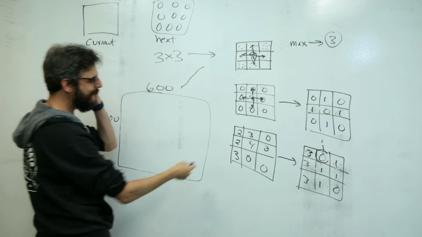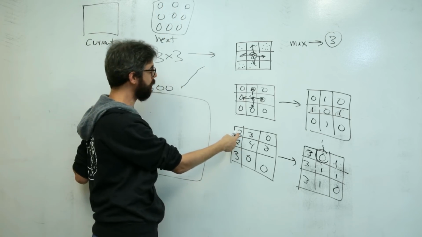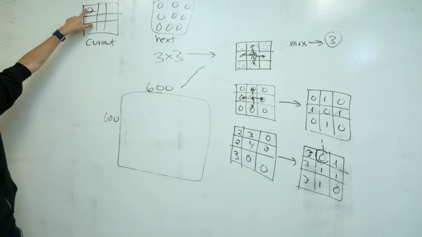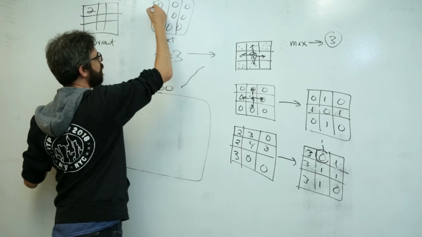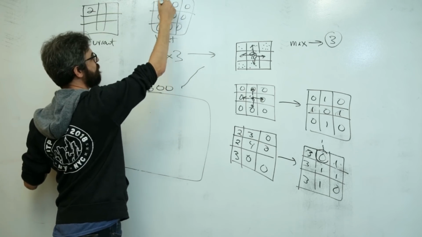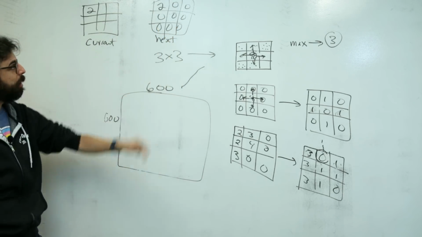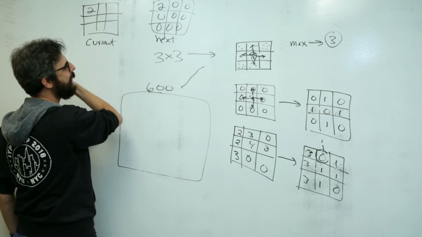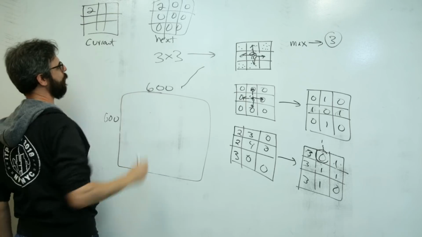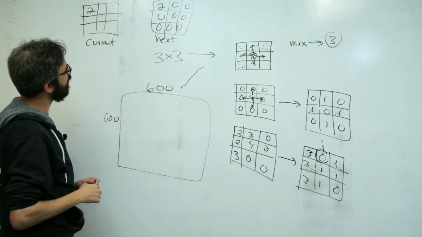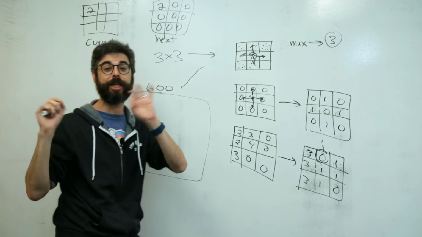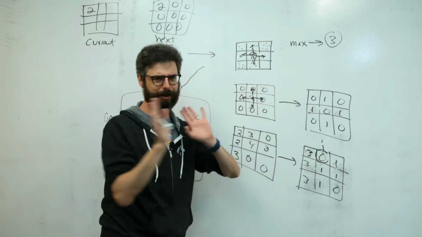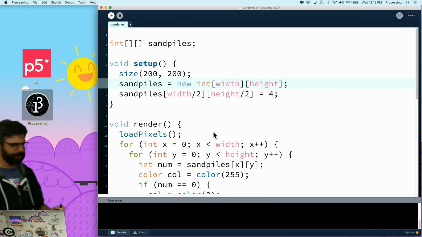And then if a cell has less than 4, then it can have that same number in the next pile. So I could copy over everything that's less than 4, and then after that, I could topple things. I could probably do this in 1 pass, but I think doing it in 2 passes will work. That's the way I'm thinking about it right now. I don't know if you're following me, but you might follow me when I'm writing the code. So let's come back and do that now.